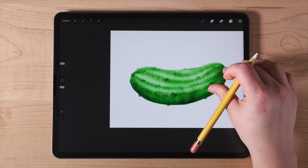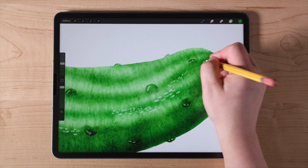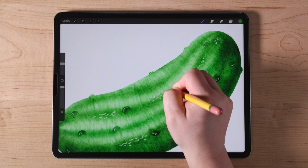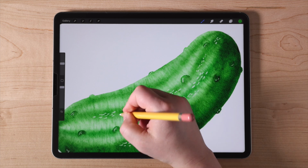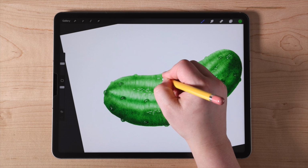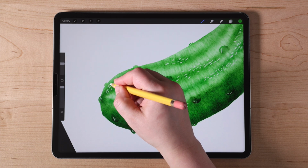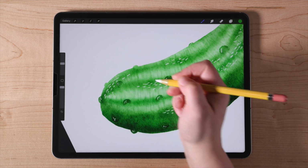There we go. And it also helps to zoom out so you can really see if it's working or not, like all these little marks, or where you might need more. Maybe some up here. And it depends on just how shiny you want it to look. Maybe I'll do some on this side that are following the curve of the pickle.